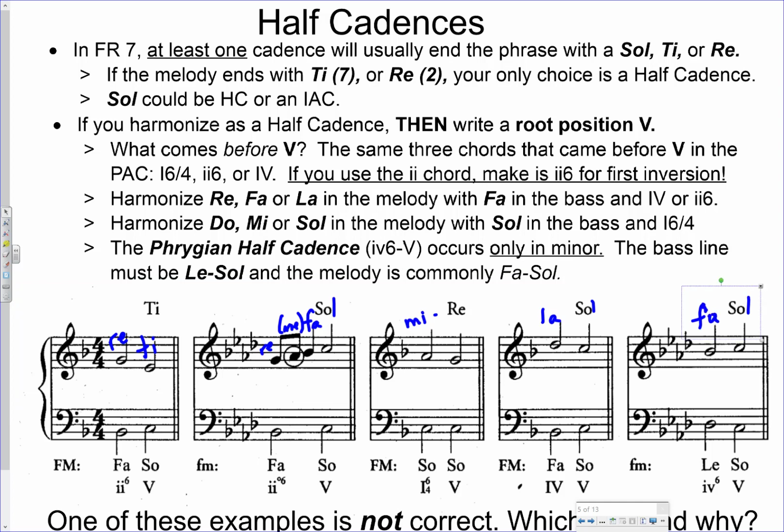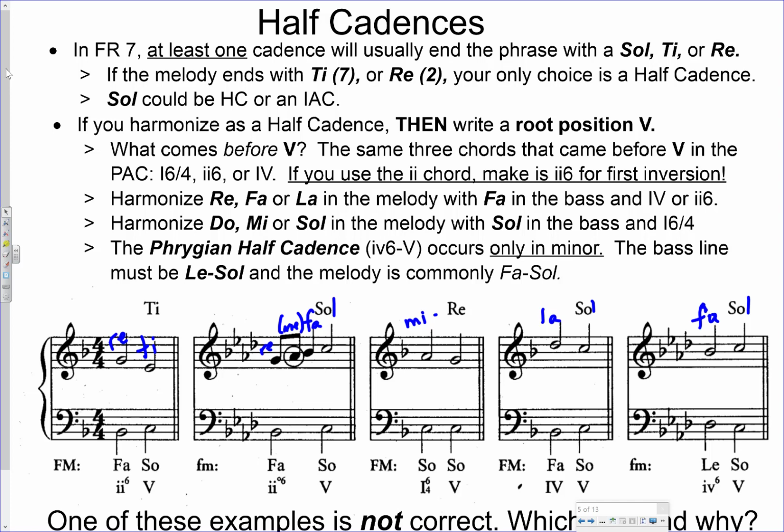Okay, now that I have my solfege in, we can look at the last chord in each example, and we can see that we have it either as sol, ti, or re, which is a good indicator that a half cadence should be placed there. So going back to the first example, we have re, ti. Re is G in the key of F major, so you can think of your chord stack and what might work.